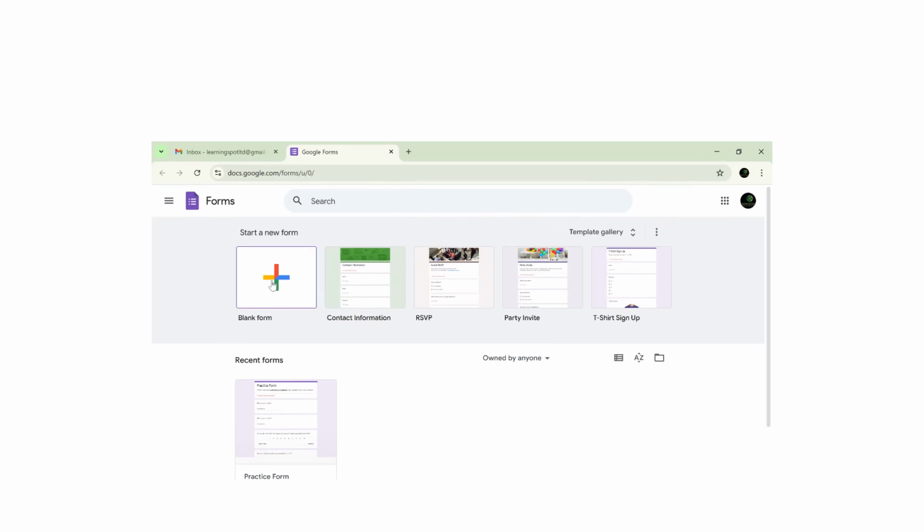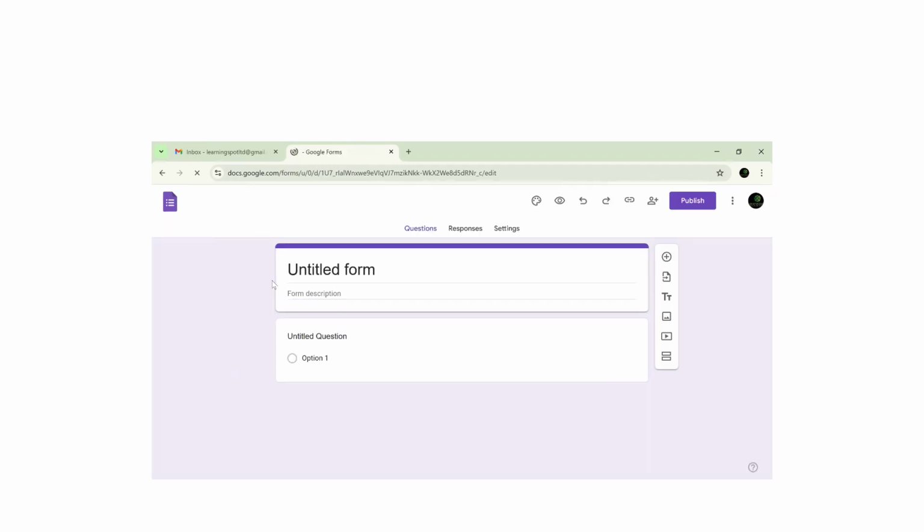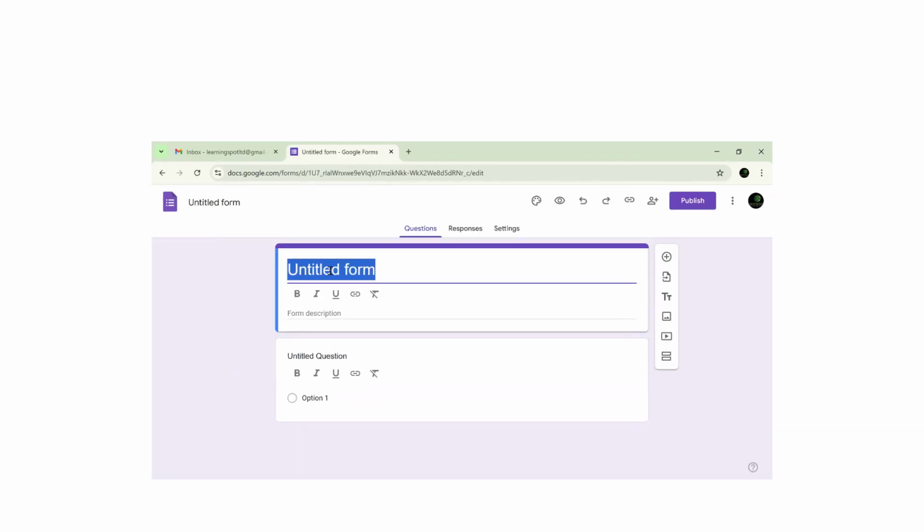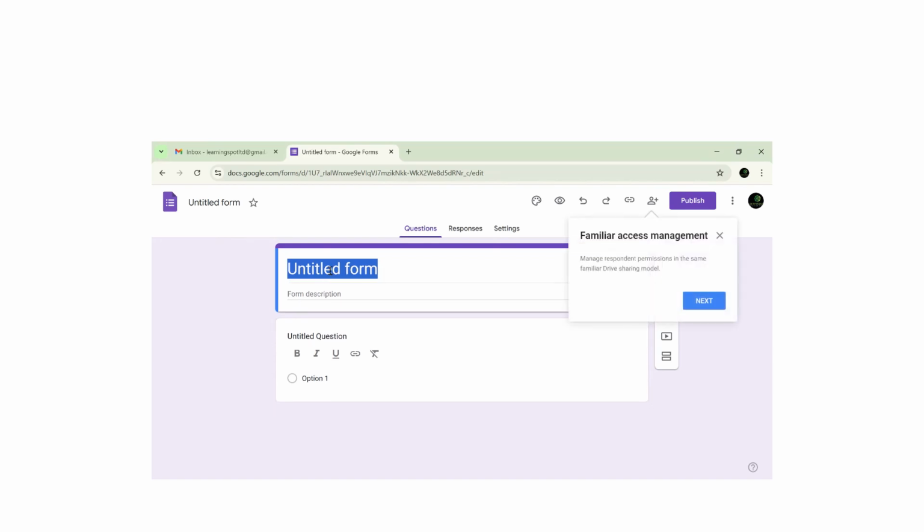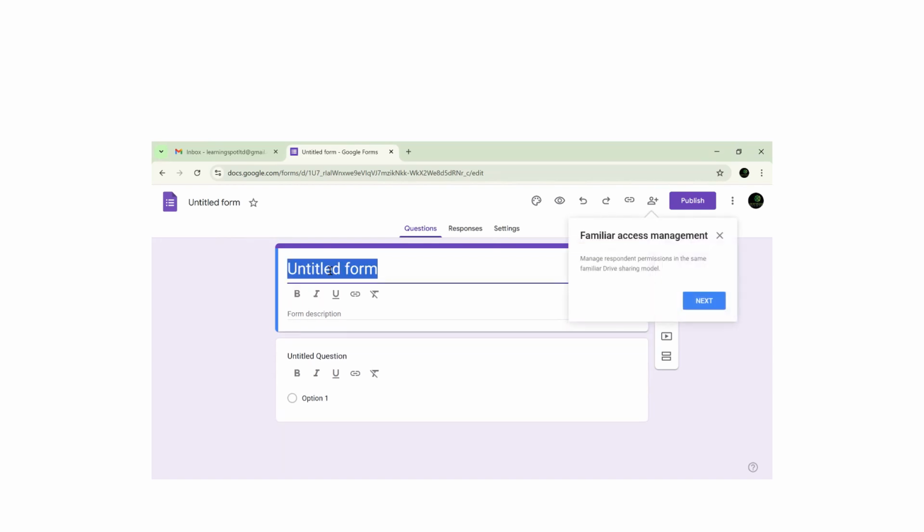We still remember that we have to click on blank form for us to format it the way you want it. Let's call it a short quiz. It's as simple as this.